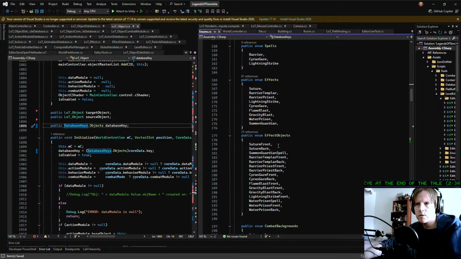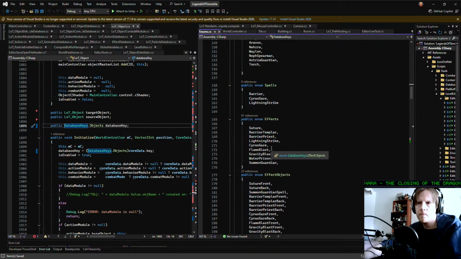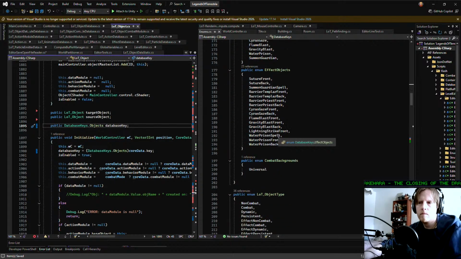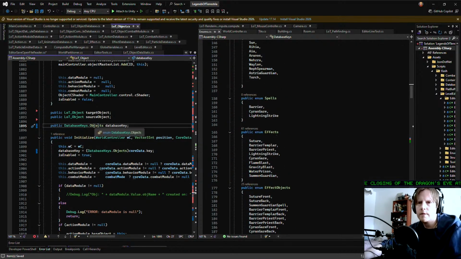Spells, effects. Actually, it's a little shitty.